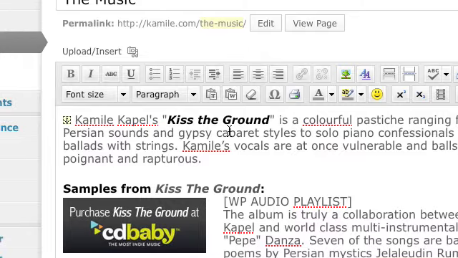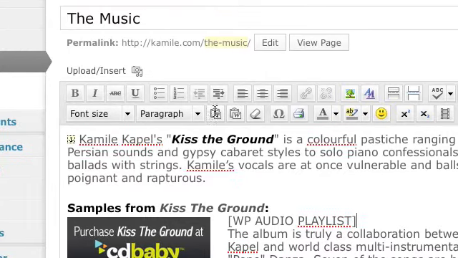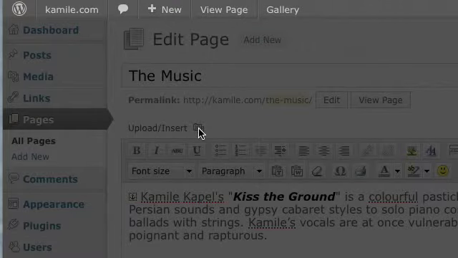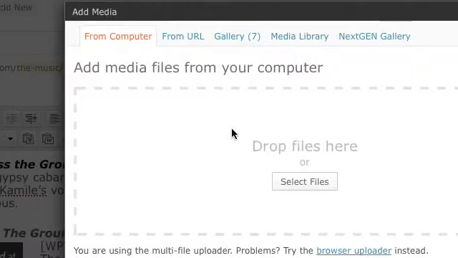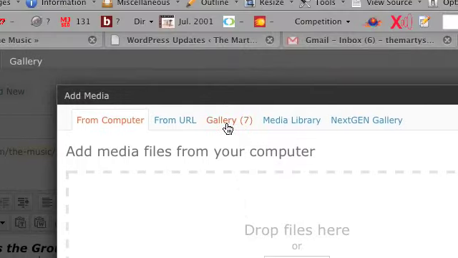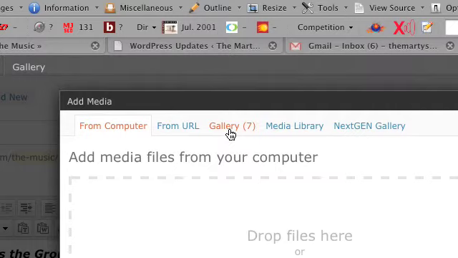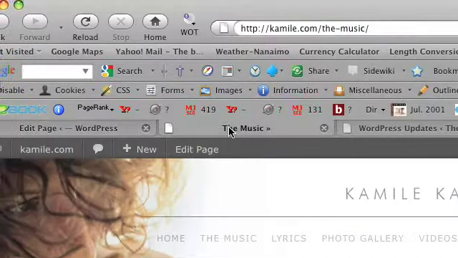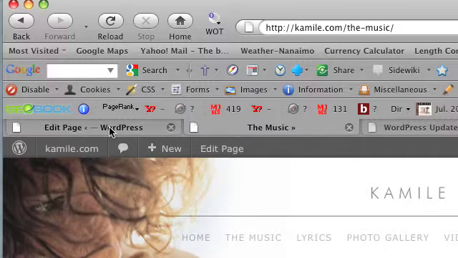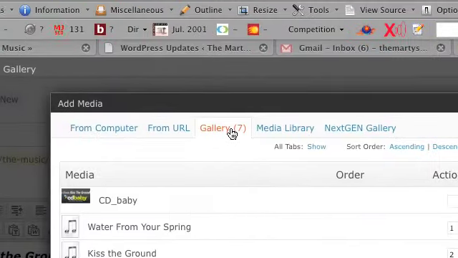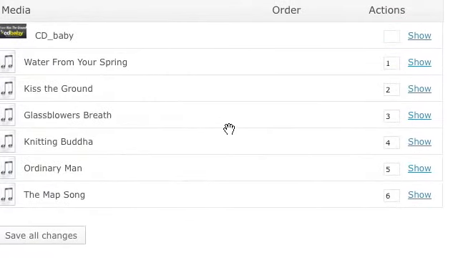So once the plugin has been installed and turned on, then when you click on Upload Insert Media, any MP3s that you add will show up in that gallery or a specific individual post. So the first thing I'm going to do is show you how to add to a gallery. When you get to the point of adding media files, click on the gallery. These are MP3s I've already uploaded. Those are the ones that you see here, right? So you've added the media, you've clicked on the Add Media file, and you've clicked on the gallery. So this is how I'm showing you to add a file to the gallery.